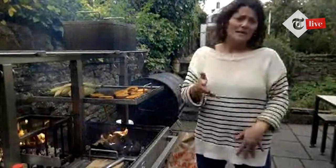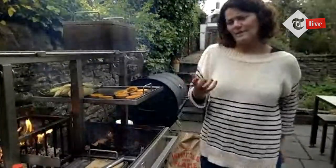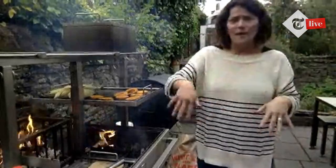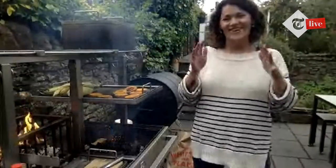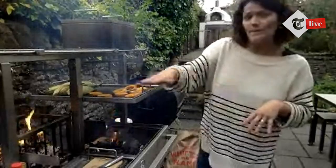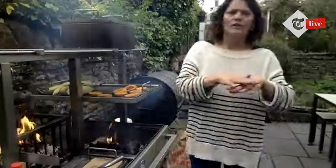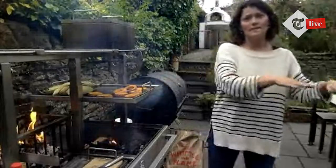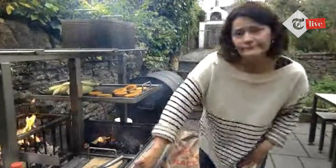I think one of the commonest problems that people have with barbecuing is they just flood the whole bottom of their barbecue with charcoal, and the whole thing's alight. And then you've got nothing other than hot. You've got no wriggle room to move around. So by this I control the heat on a vertical plane. On a regular barbecue or a fire pit, you control it on a horizontal plane just by moving the food. So you light the fire in the middle and then move everything over to one side?